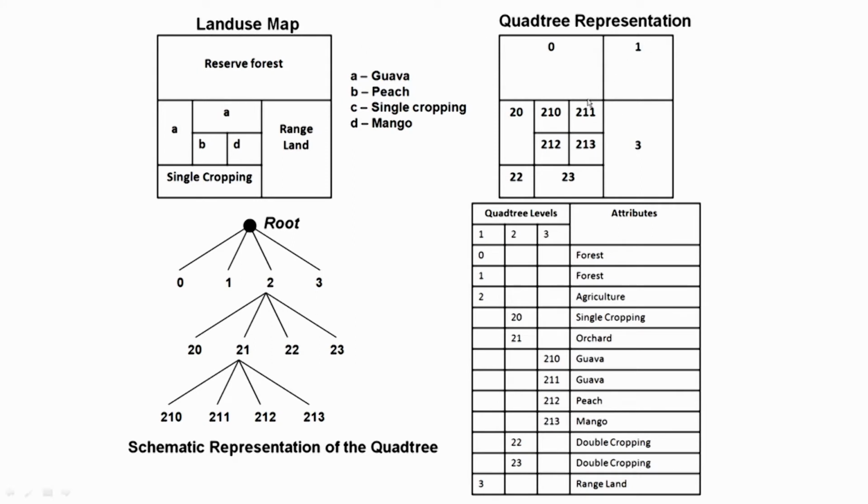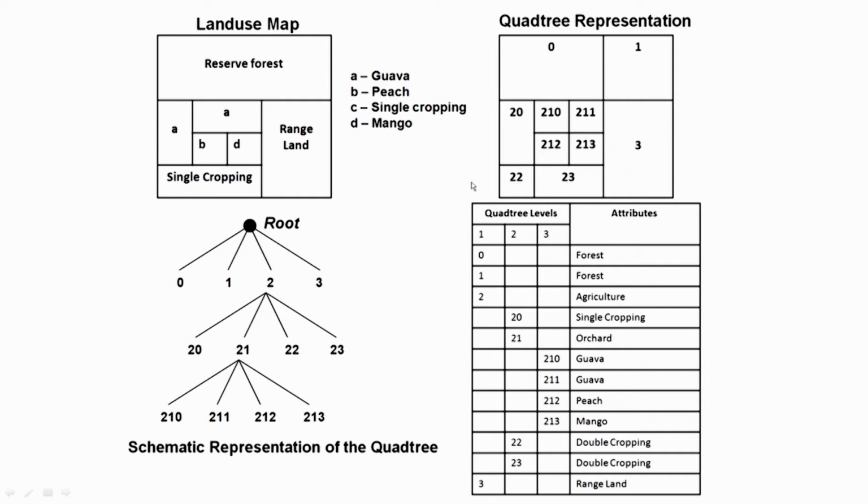So here is the example. Every block has been coded here: 0, 1, 2, 3. Then further divisions are required, so on this side it has been extended. This is the center of that place where the division happens. This is quadrant 1, so that becomes 2, 1, and then further division, so it is 2, 1, 0, and likewise. And you are having quad tree levels: first level, second level, third level.